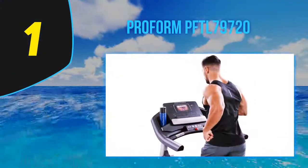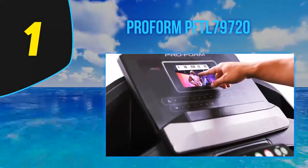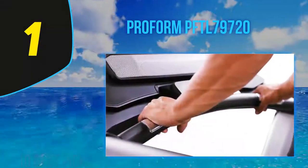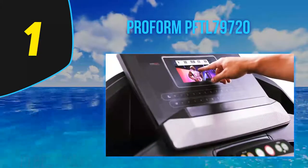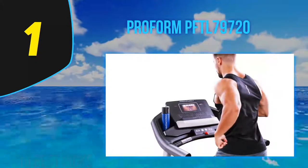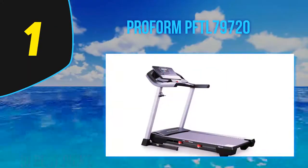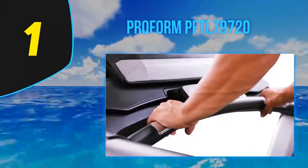And number 1: the ProForm Carbon T7. As a space-saving treadmill option, Alvino recommends the easy-to-store and budget-friendly ProForm Carbon T7, which many of her clients are training with at home. It has a fold-up design that's become even more convenient given the current state of things. One drawback of folding machines is that they tend to have a smaller tread space, which can make it difficult to maintain a consistent pace for runners with longer strides. The T7's compact folding design makes it a perfect match for most home gym spaces, and its cushioning system allows you to protect your joints while working out. If you're on a budget and looking for a reliable treadmill that allows for immersive interactive training, the ProForm Carbon T7 could be your perfect workout partner.